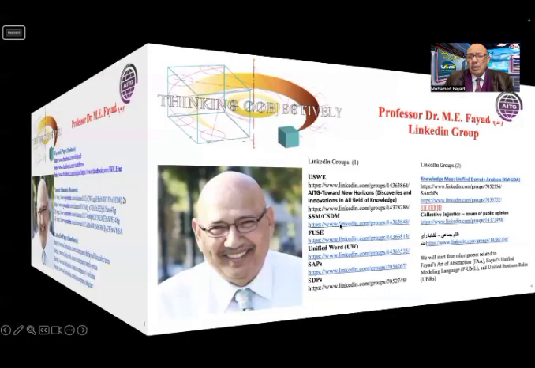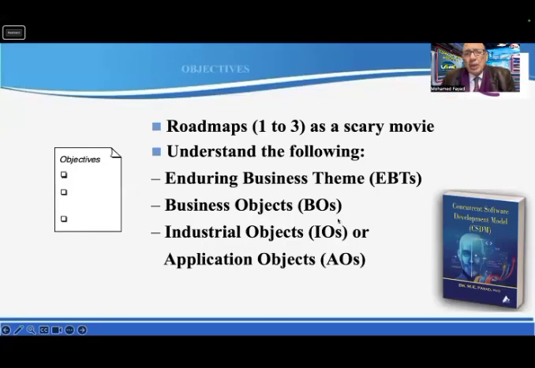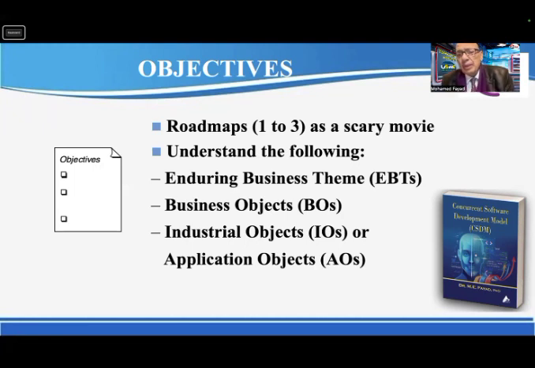This is a few pages about me, and you could look at it. The objective here is a roadmap, and this roadmap is like a scary movie. We're going through it to show you what we're really trying to show you about this methodology. The roadmap is like a scary movie: it talks about the scares, which is a state of panic. Then we define and identify the killers, which is the problem. Then we catch the killers, which is the solutions, by the way.